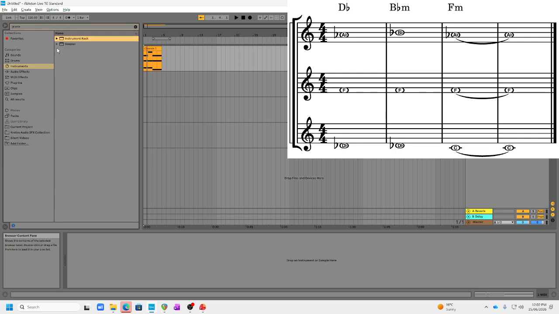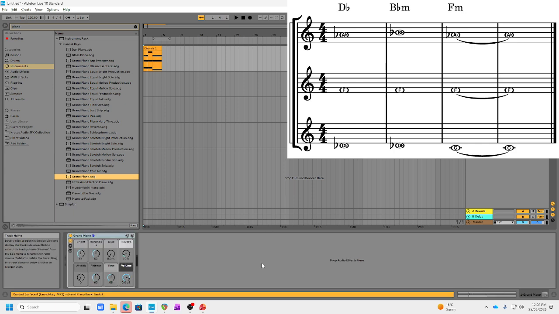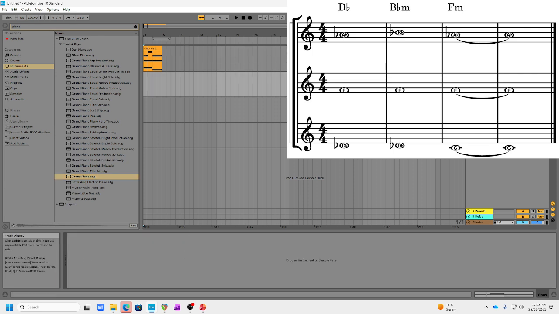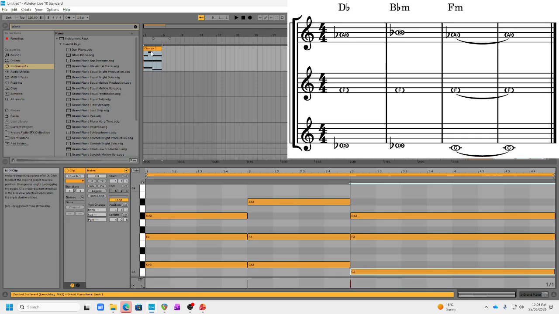Now it might come up with everything closed like that. You'll open up the instrument rack and you'll come down, and I'm going to use that grand piano simple. There's lots of options, but for now I'll drag the grand piano onto track 1. And then we should see that device load up. And now there is actually a device on track 1 instead of it looking empty like track 2 does. Okay, so now we're in a position where if we hit play, our MIDI will actually trigger those sounds. If you can't see your MIDI clip, you can double click on the chords there and hit play.